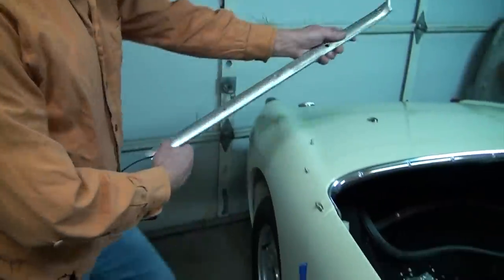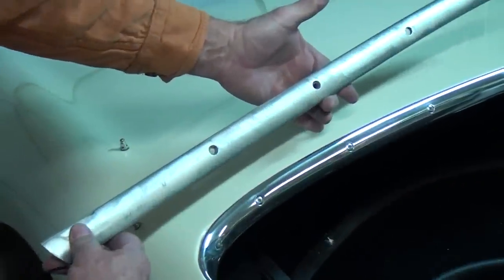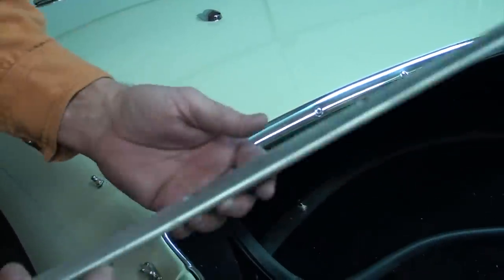There's no hoods available right now at a decent rate, and all the hoods I've seen are in worse condition than this one. So we'll be rebuilding this one like we started a year or so ago. This chrome work, of course, was all painted black, and that's the way it looked a little bit before, and then with some polishing and a polish wheel, cleaned right up.